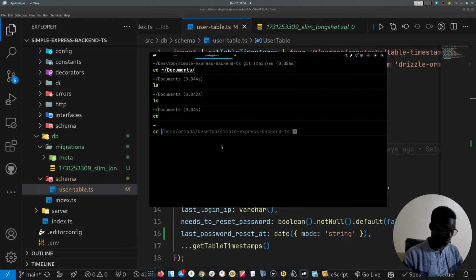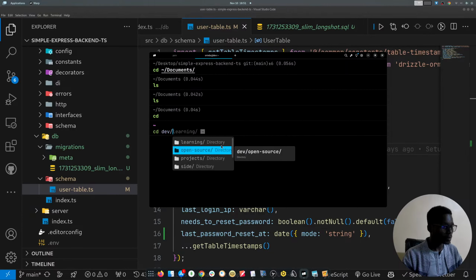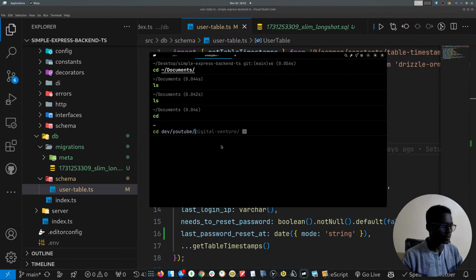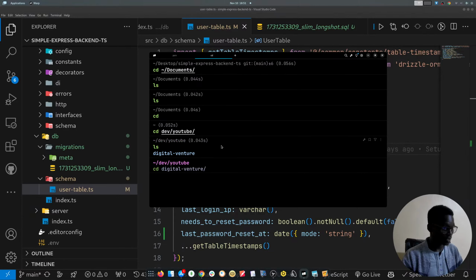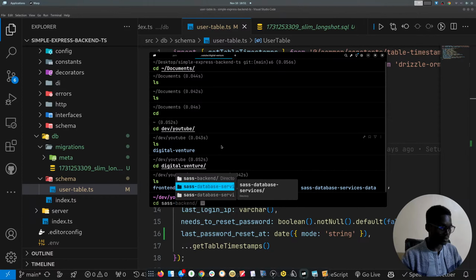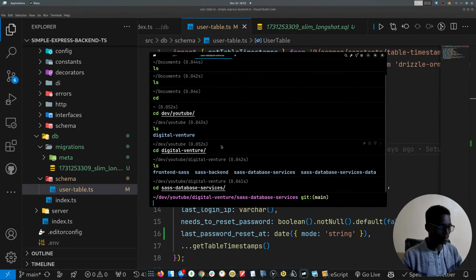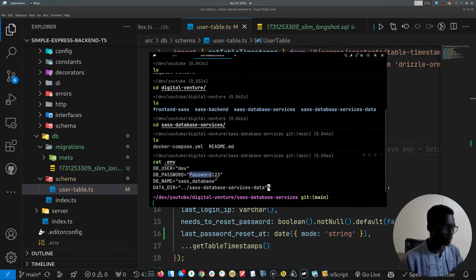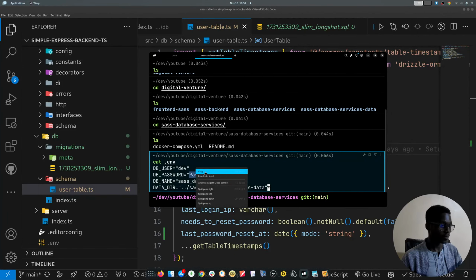Let's go to dev projects, YouTube, CD Digital Venture, CD SaaS Database Services, art.tv. Have this. This should be our password. Copy.